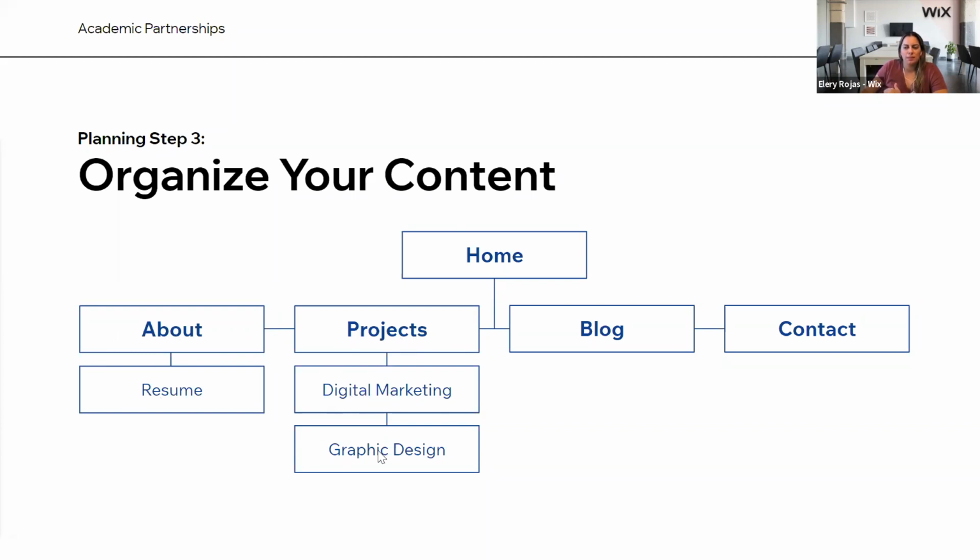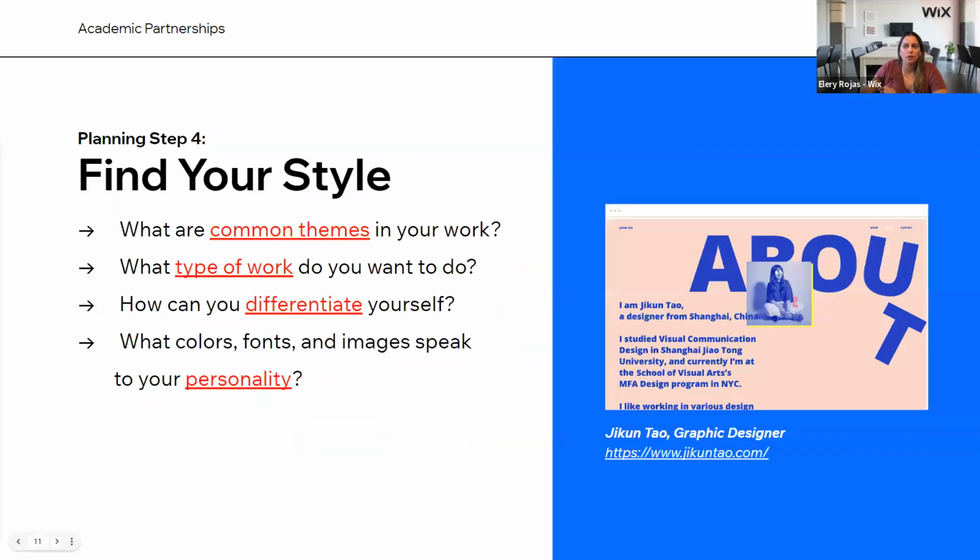You can create these sub pages that live within this specific button, and that when your visitors come, they can see a nice variety of different topics, right? And then we also have a contact page. So these three buttons are the ones that we definitely recommend when you're starting out with your portfolio.